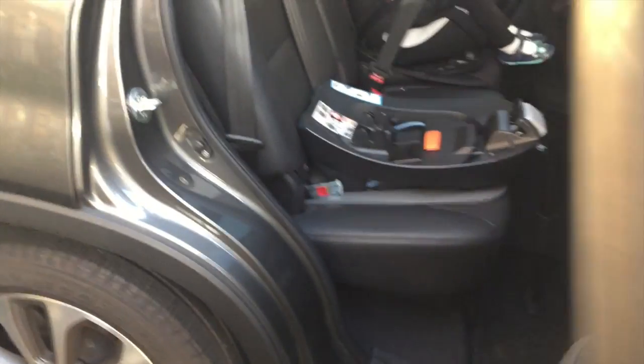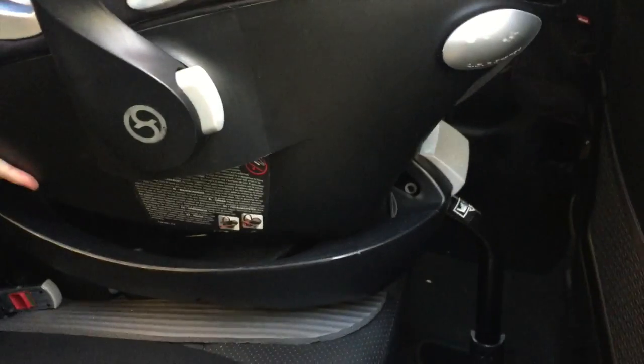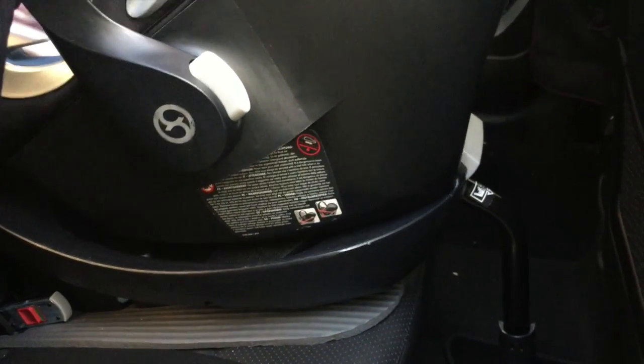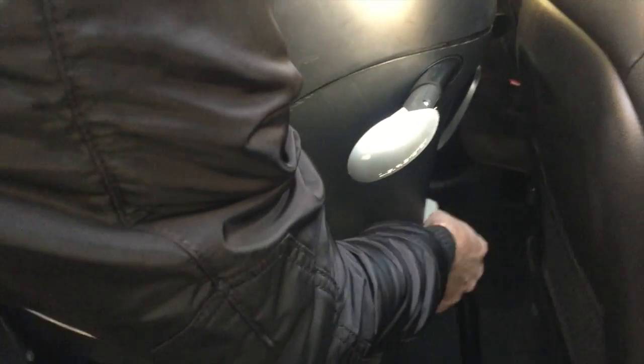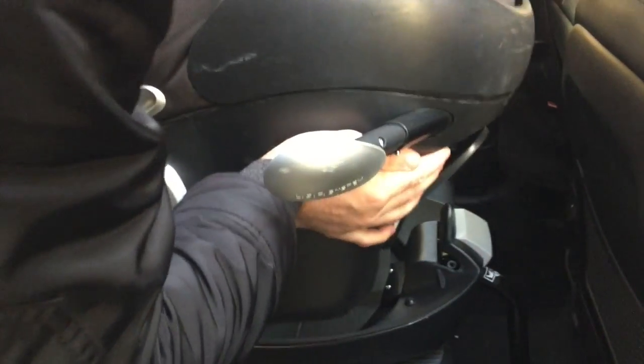And then finally, it is the ISOFIX base for your car seat. It makes life so much easier than having to faff around putting a seatbelt around the car seat. It's just a base that clicks into your ISOFIX in your car, and you can literally just pop the car seat on there and pop it off with a click of a button, and it is so much easier than whipping the seatbelt around and everything like that. So that is definitely something I think you've just got to have. Again, they're not cheap, they're probably almost as expensive as the car seat, but definitely worth the money when you're rushing around and if it's raining and things like that.